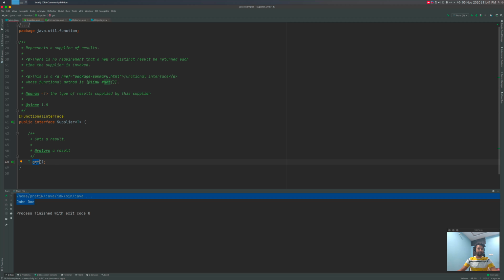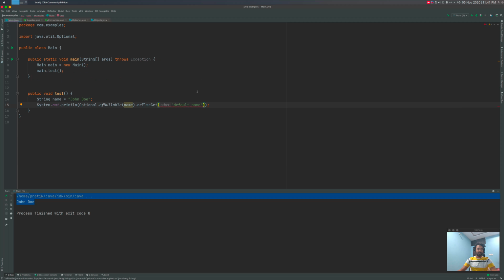It has a get method, no argument, but returns the type T. So in orElseGet, the argument is void, and the return type is String. Because we are dealing with Optional, not String, let's give some default name like this. If I run this, this time it will print the name, and if I make it null, we should expect to see this default name.